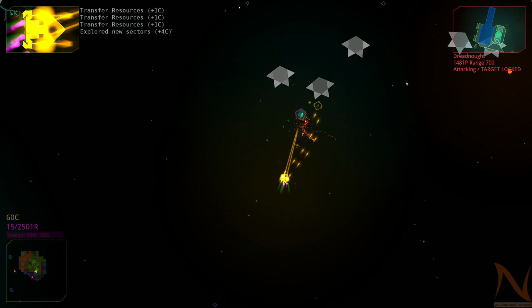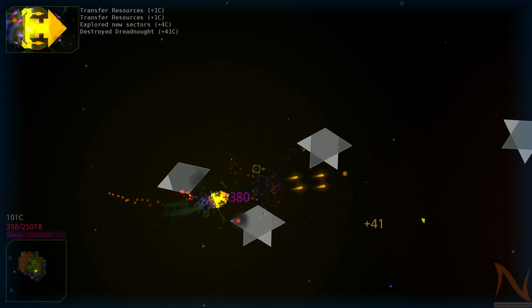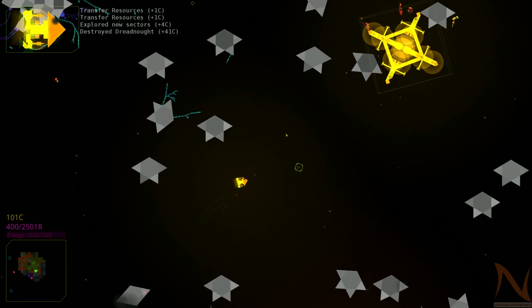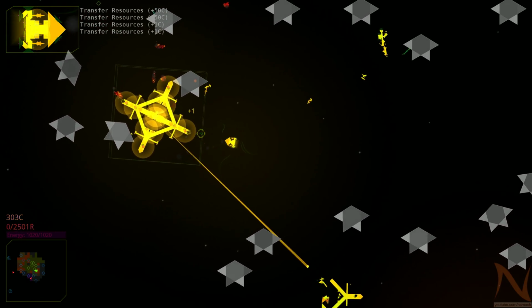But it has huge forward mounted cannons. Oh, and look at the defense beams. They shoot as well. Awesome. We defeated a big ship and got lots of R for it. So, let's hand it into the station. Here you go. Go build some nice ships.